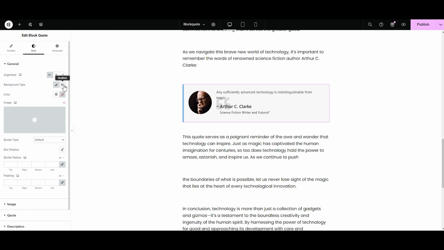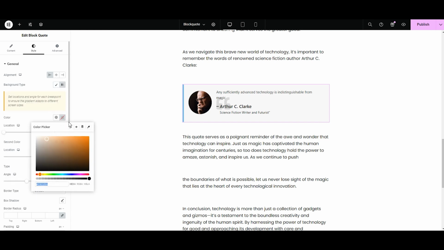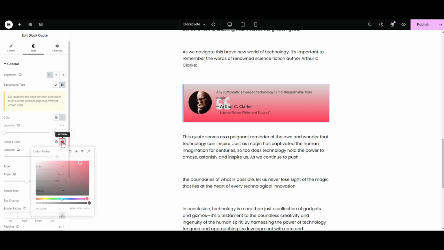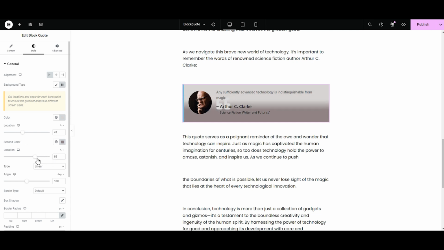Now let's try the gradient. Selecting color 1. Now let's select color 2. We can adjust the location of these colors from these color sliders. We can also choose a gradient type. Here we have linear.